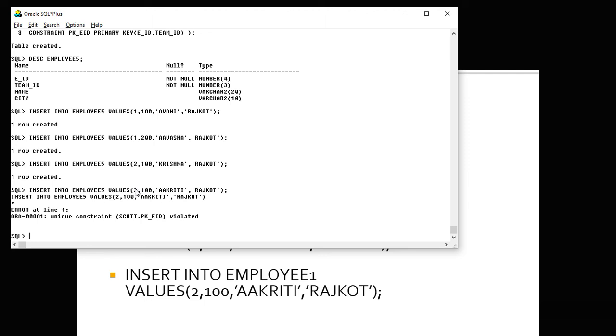See, અહીંયા મેં આ repeat કર્યું છે 2,100. તો એ બે value exactly same છે. EID is same as well as team ID for both the records are also same. So અહીંયા આગળ આ record આપણને allow કરતું નથી. ટેબલની અંદર આપણે આ રેકોર્ડને ઇન્સર્ટ કરાવી શકશું નહીં. ક્લિયર? આઈ રિપીટ, તમે EID અને ટીમ ID બેઉને પ્રાઇમરી કી ડિફાઇન કર્યું છે.